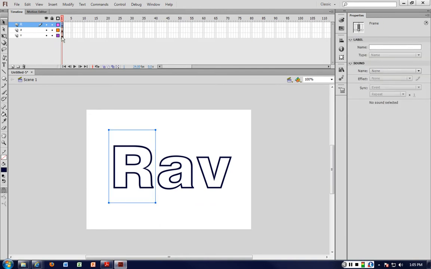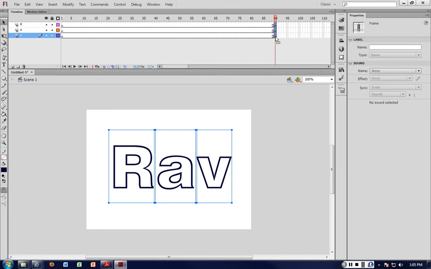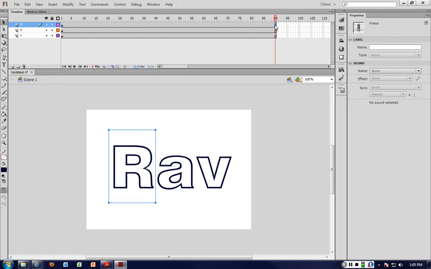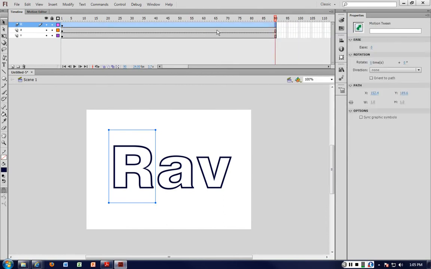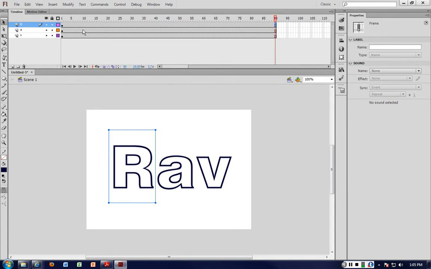So I want my name to slide from left to right. So I'm going to create a timeline of 90 frames. So my R is going to first appear. So I'm going to do right click, create motion tween. Actually, I'll do it differently this time.